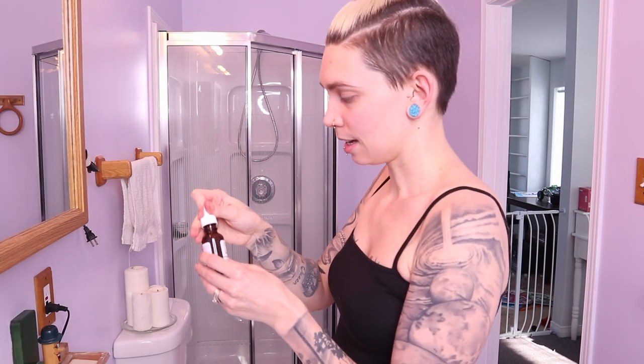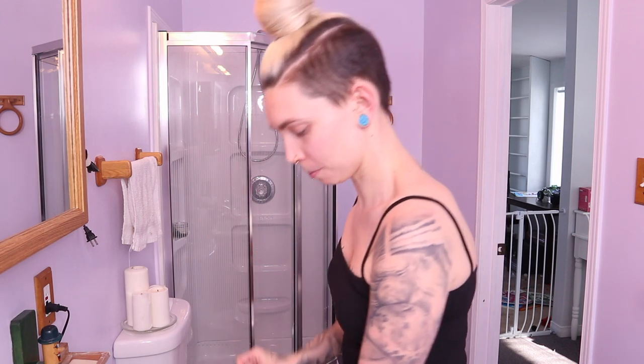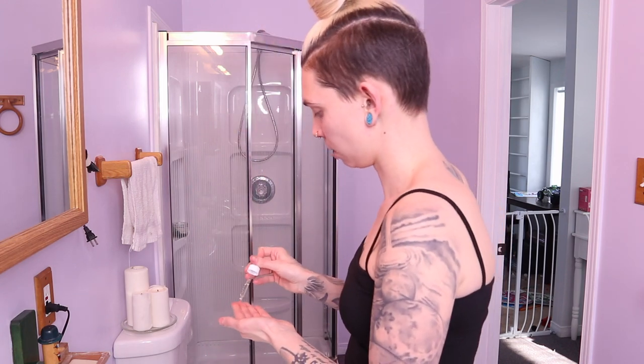Retinol reduces your skin's fine lines, reduces photo damage and general aging. At 26 years old, I already notice aging. I got fine lines on my forehead, smile lines, of course, and around my eyes. So I decided it's time to add this in. It's better to start early. You don't need very much. It goes on really well, nice and light.